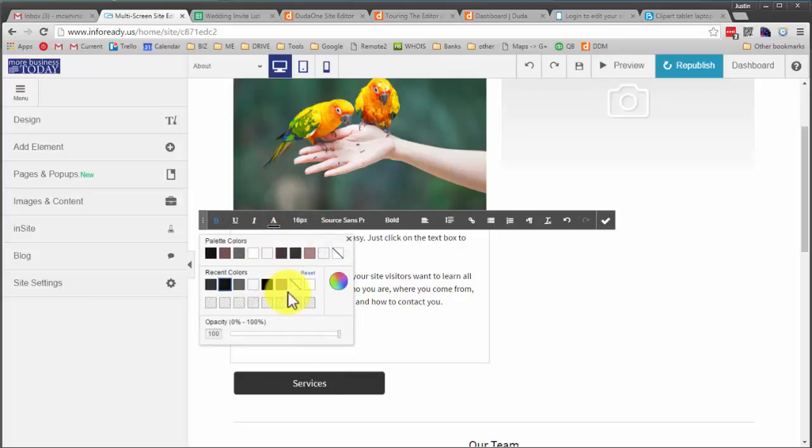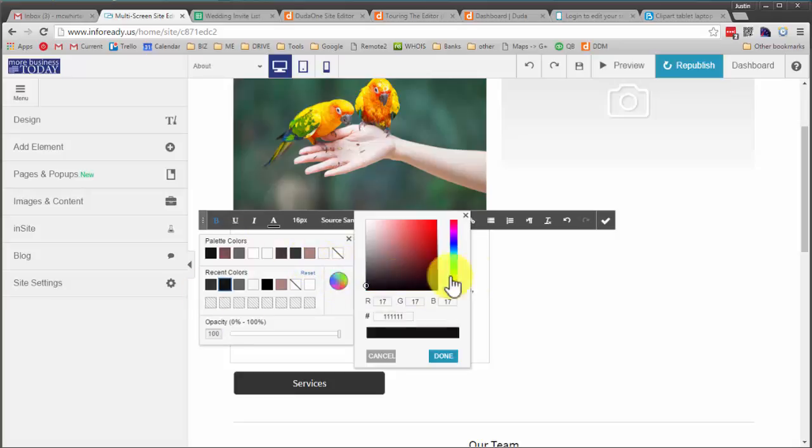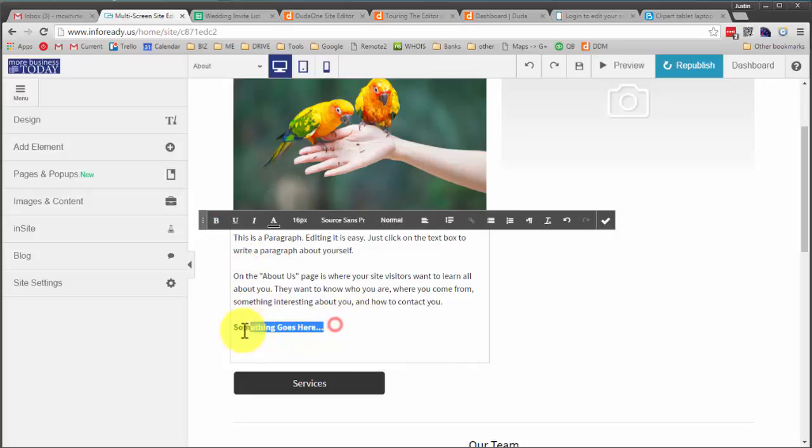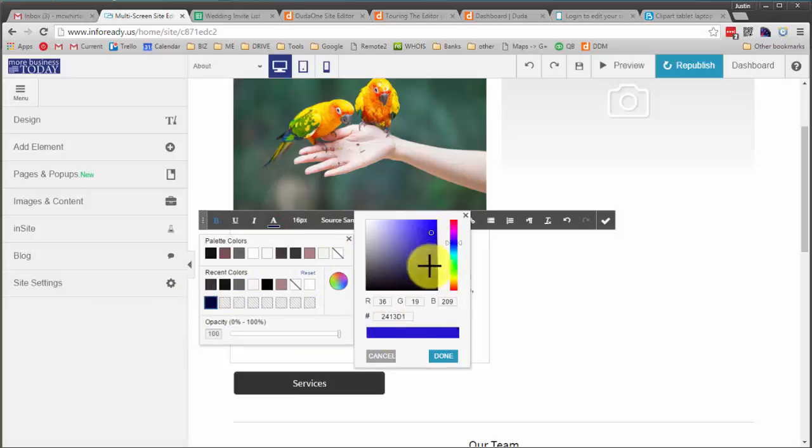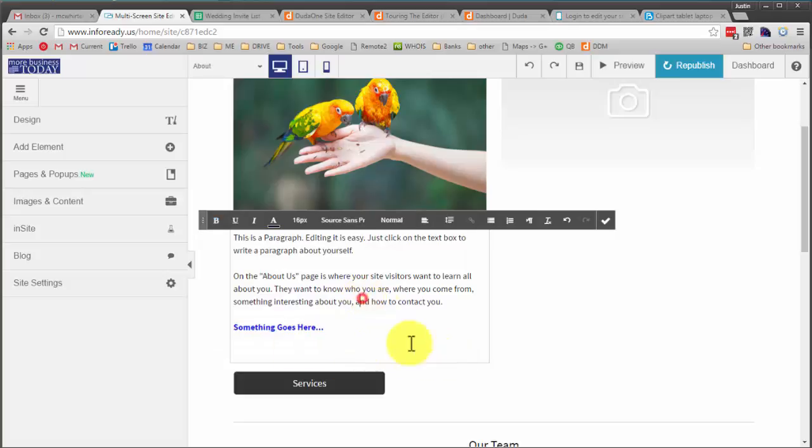You can change the font color. You'll see that it has whatever the theme colors are, like some suggested colors, but you can click over here, and then in here you can choose a color, and then you can move this little circle around. So if I want a shade of blue, I can hit blue over here, and then I can drag it around and get a shade. You can see it shows me the shade here. Done. It was too dark to really notice the difference, but we'll make a light blue. Again, blue is another one where people might think it's a link, but less than with the underline.